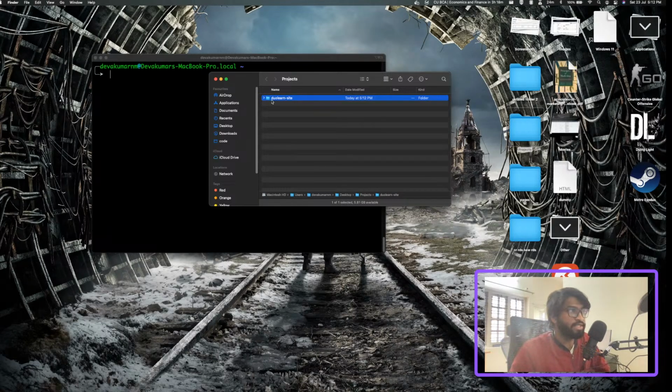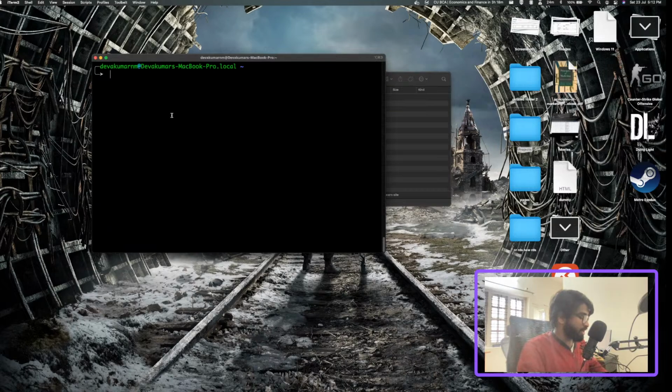Now I'm going to cd, or go to, this folder in my terminal. You can do that with the command cd. So in my desktop, my projects, and it's in Duolearn. Now we will do git init. You'll only be able to do this if you have Git installed on your system. As we spoke earlier, I hope you do have that installed, either pre-installed or installed yourself if you're on Windows. So you have to do git init.